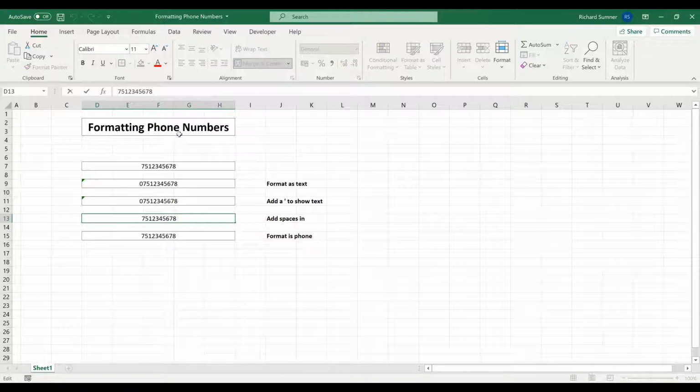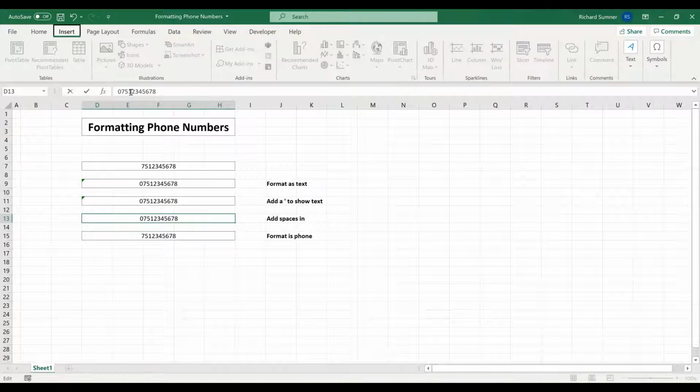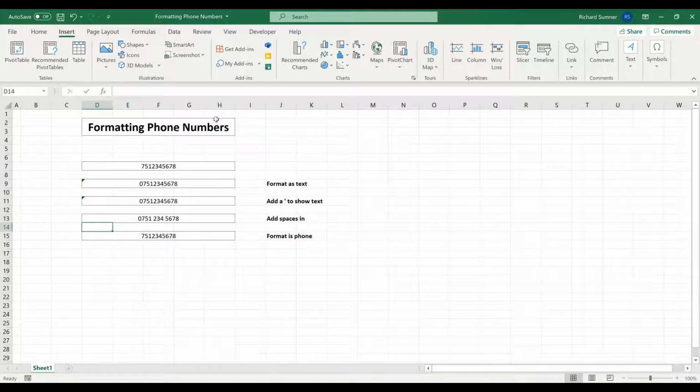The other option is to actually enter some blank spaces. So if we did a blank space there, and a blank space there, for example, to separate it out like we do a mobile number, then it actually shows that again, as if it were text. It doesn't actually format it as text, but it's still formatted as a number, but it thinks that this line is text.